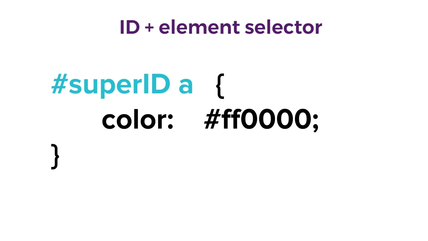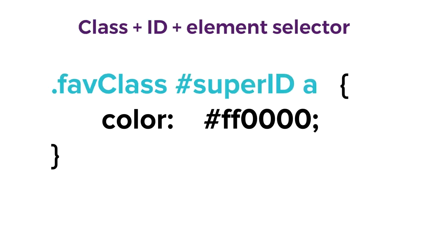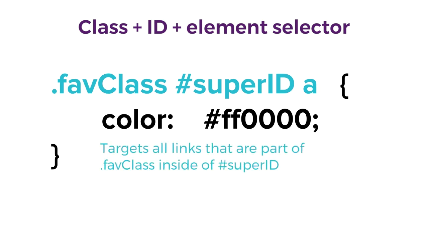We can also define and combine an ID with an element selector, so we can be super specific and say, hey, if this super ID has a link inside of it, we always want this link to be this particular color. And what's also cool is that our selector can even contain and combine a class, ID, and element selector for this super complicated and specific element. I'm going to show you guys how this all works in Mozilla Thimble so you can see for yourself how specificity affects our HTML.